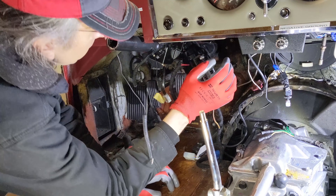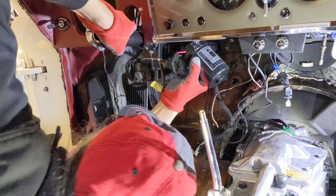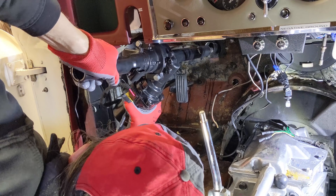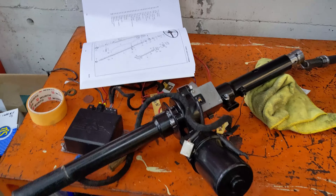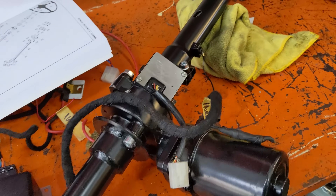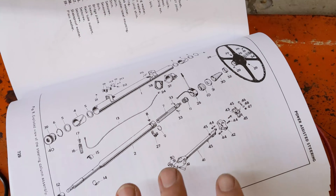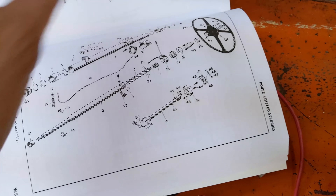I think I've got everything unhooked from this power steering unit — let's see if it'll slide out. It's coming out — got it. All right, I've got this Easy Power steering system on the bench. It's a pretty nice looking unit — I'm pretty impressed with the fit and finish and the way the splines all attach. You can see the original upper column from Jaguar slides right in there quite nicely. If you look at the original setup in the factory workshop manual, you can see the upper spline it replaces completely, including its housing. I think in that regard this is a pretty elegant solution.